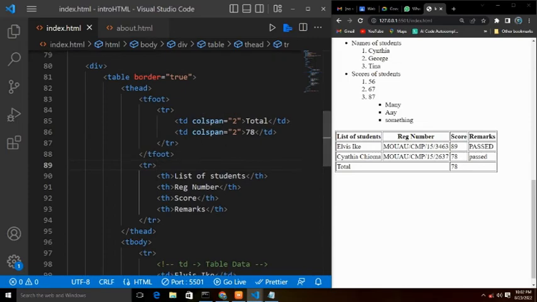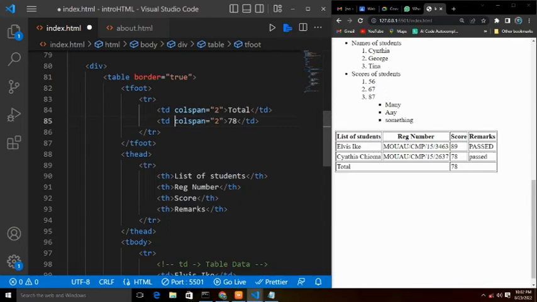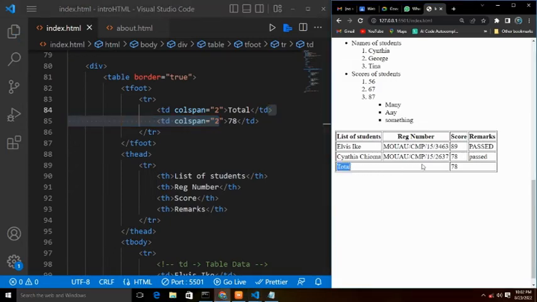Let me push it up to the outside of the table. Now you see that we actually have tfoot here. Before tfoot, we now have thead. By convention, this is supposed to be the first thing in the table, the first thing you see before the list of students. But if I save, you see that it's still at the end, because it's actually the foot of the table. So no matter where you place this particular thing, once it has these tags, it will always be at the end of the table.